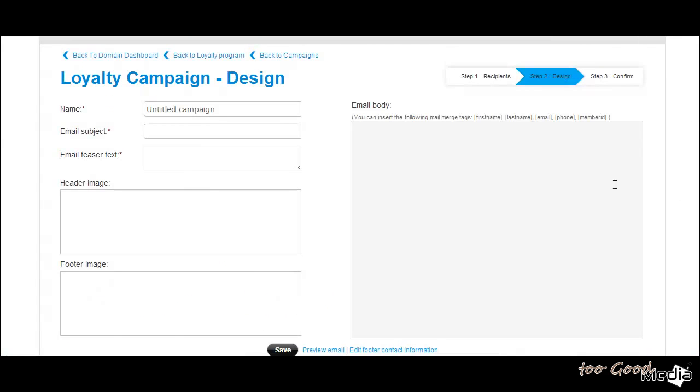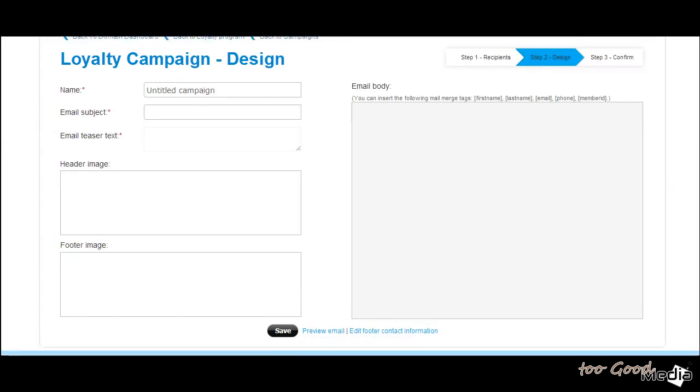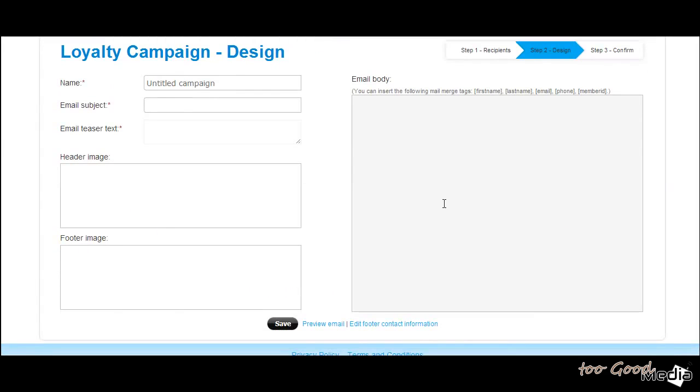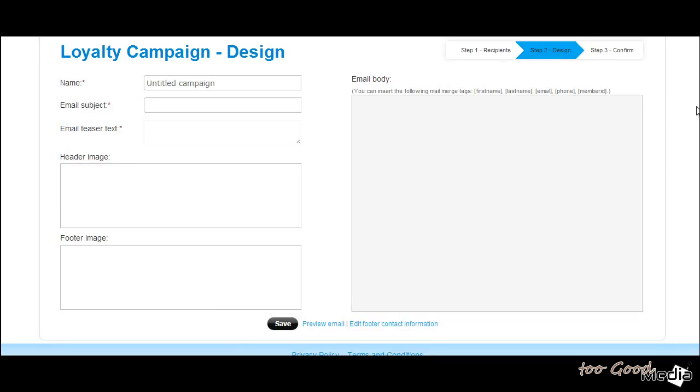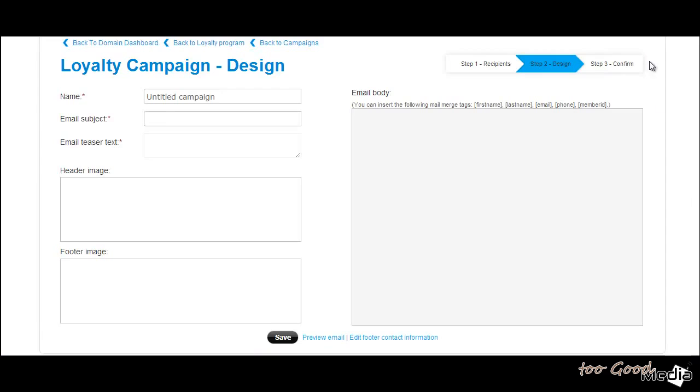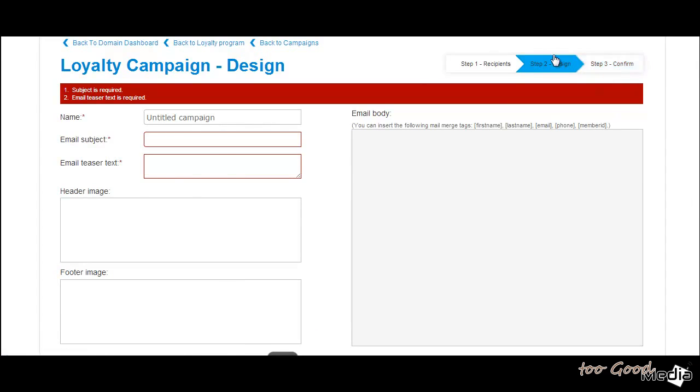And then I'll design my email. Right now we're not using any templates, but what you do is you basically enter the email text, and you can add a header and a footer. But we're also working on a nicer, mobile optimized email template where you can add buttons and really do some good things with emails that are embedded into the campaign. So look for that coming soon.